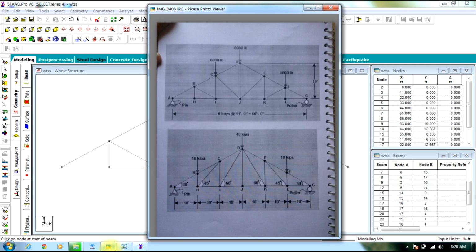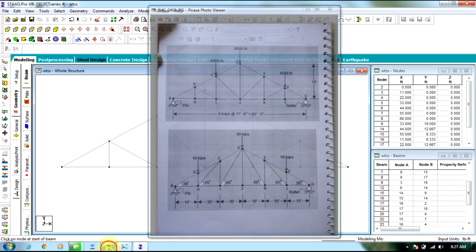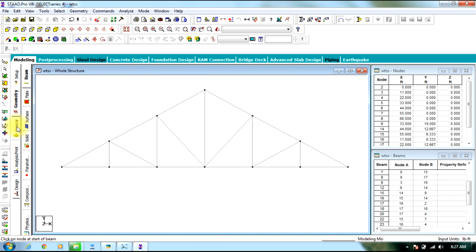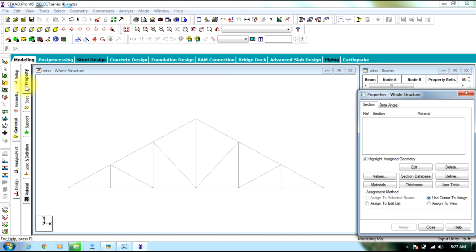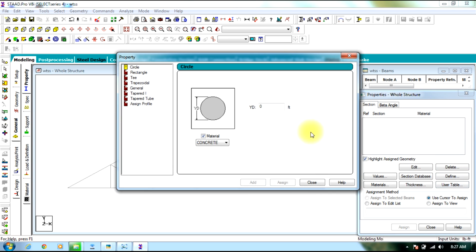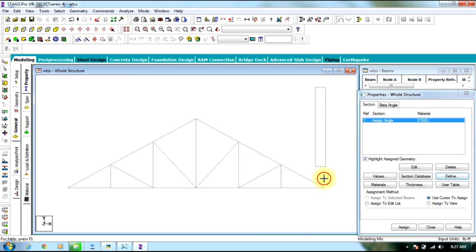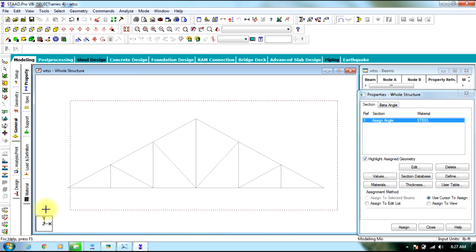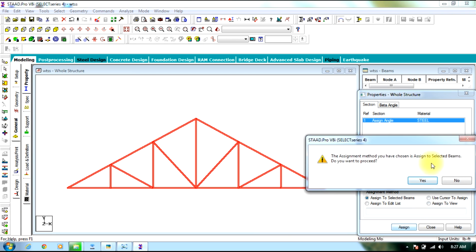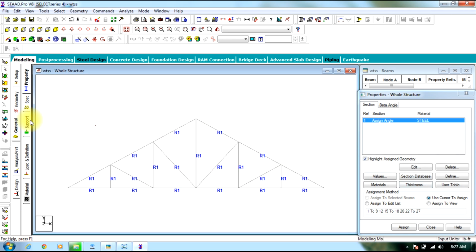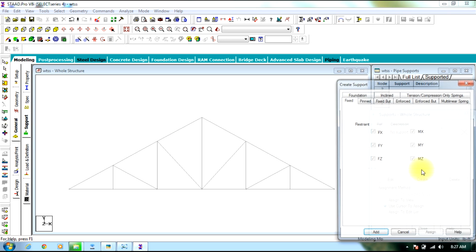Let us start. So initially go to general property, select define, select assign profile. So the profile specification will be angle, select add, close. Now assign profile specification angle to the entire structure. Going to support, create support.